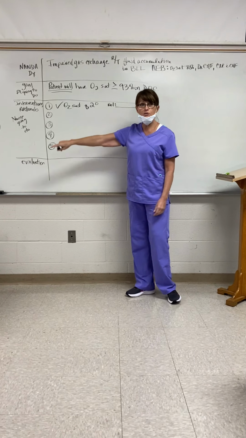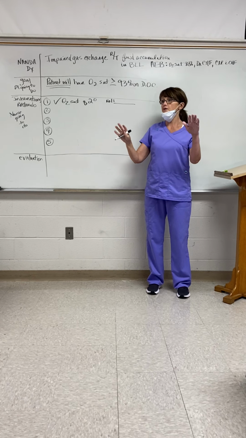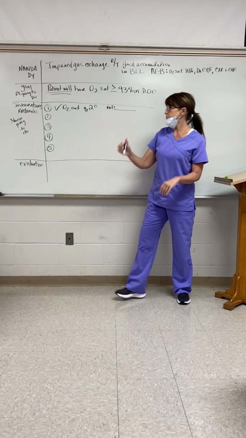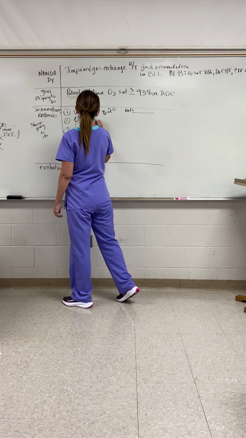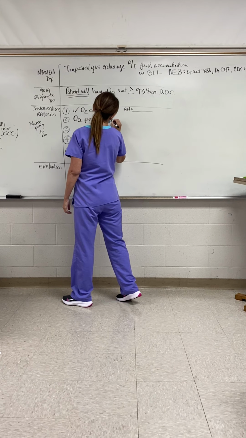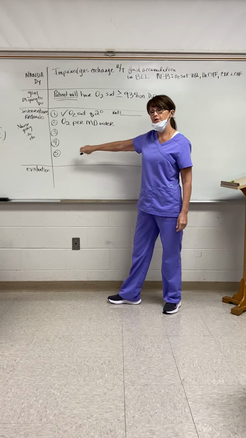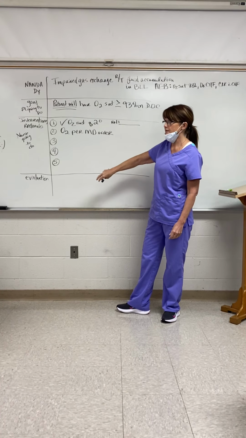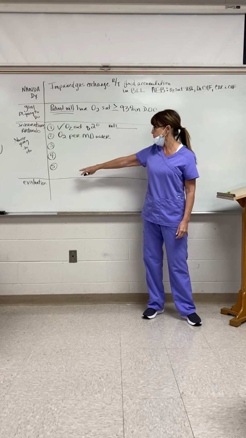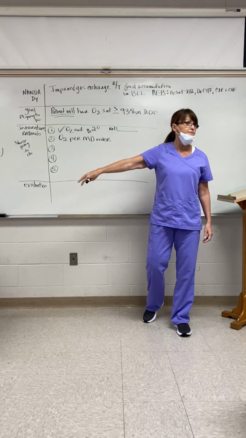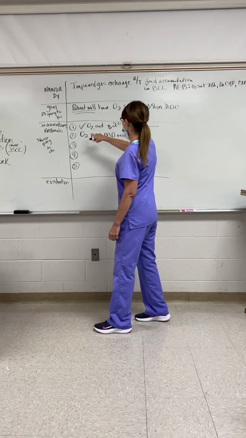So what else are we gonna do today that's gonna make them breathe better? Raise the head of the bed. Oxygen. O2 per MD order. We can do that. Now there's a lot more than 5. For any care plan, you gotta have 5 interventions. Again, if you plan on getting your RN, you will have to have as many interventions as possible, sometimes up to 20 or 30 with rationales. Yeah, it's painful. Okay, so we're gonna check their O2 sats.